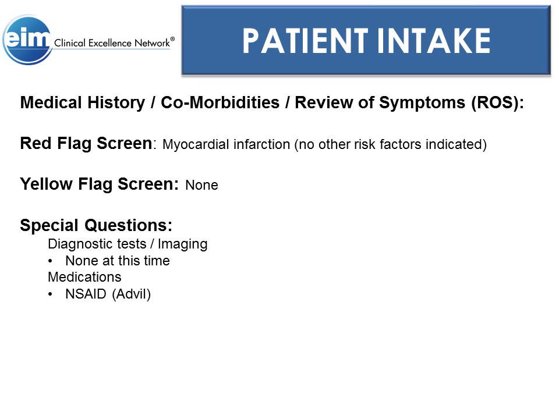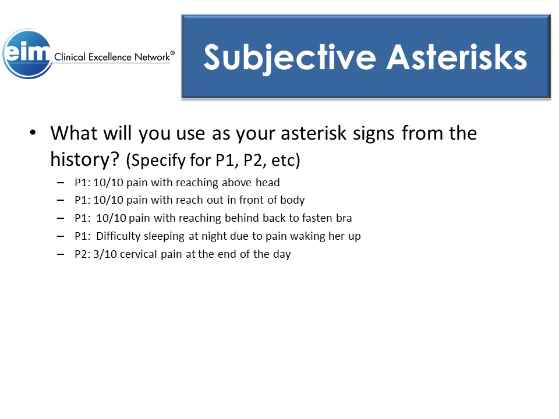The red flag that I will want to rule out is a possible myocardial infarction. Based on her intake form, there are no other risk factors indicated that lead me to believe that it is a myocardial infarction, besides the pain referral to the neck and the right shoulder. Follow-up questions should be asked to ensure no referral is needed. There are no yellow flags and no tests, and she is currently taking Advil.